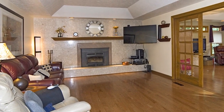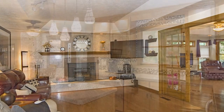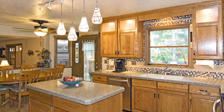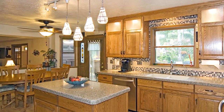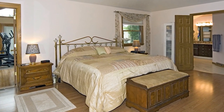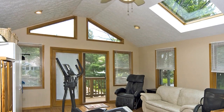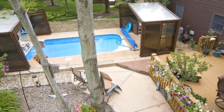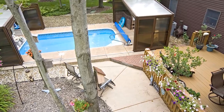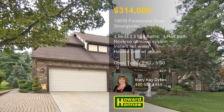A manicured front yard with a sprinkler system sets the stage for this custom-built four-bedroom, three-and-a-half-bath home in northern Strongsville. It is designed around a flowing, open floor plan ideal for entertaining, which encompasses 3,375 square feet. The remodeled kitchen features custom cabinets, granite countertops, stainless appliances, and reverse osmosis and instant hot water systems. The master suite benefits from two closets, one of them a walk-in, as well as a glamour bath with a jetted tub. Pella windows in a huge 2002 addition look out across the deck and patio, as well as a fire pit and a storage barn. A movable atrium lets you open and close the heated in-ground pool in only two minutes, making it suitable for nearly year-round use. Conveniently near highways, the turnpike, and the airport, this home will be open today with Mary Kay Dykes.